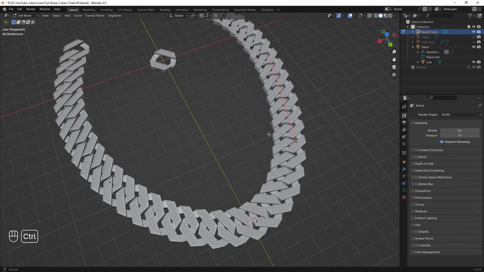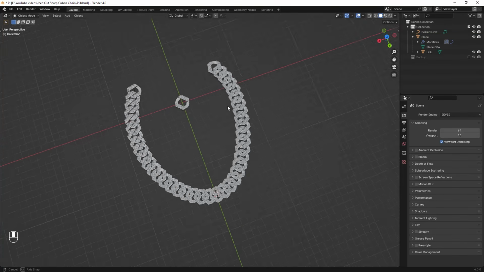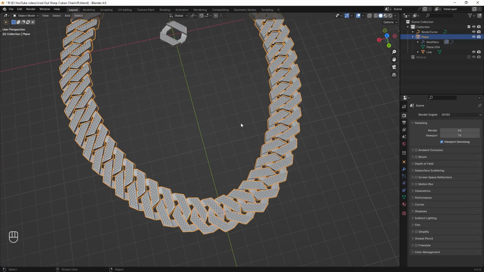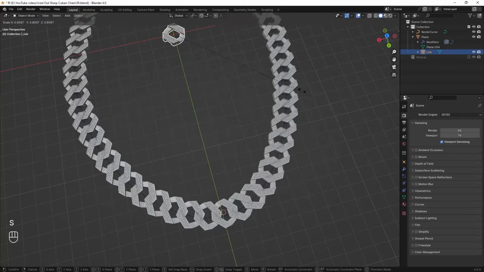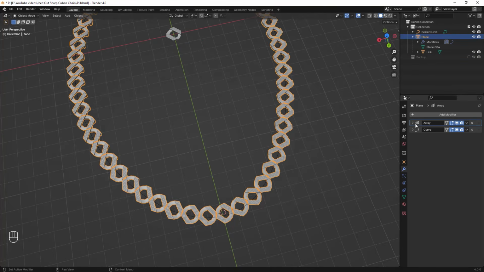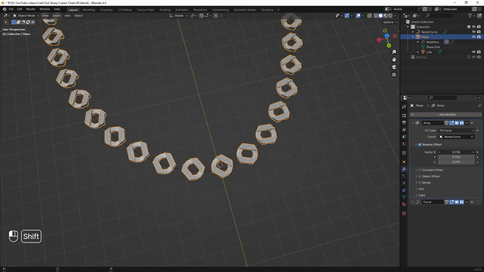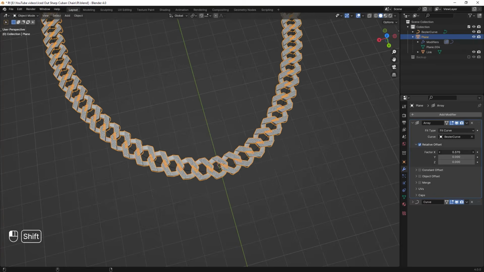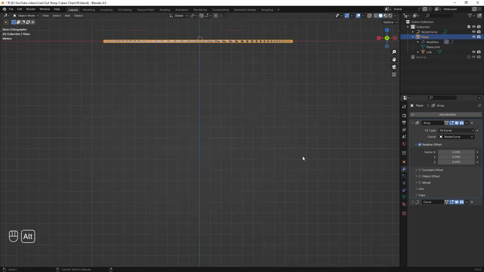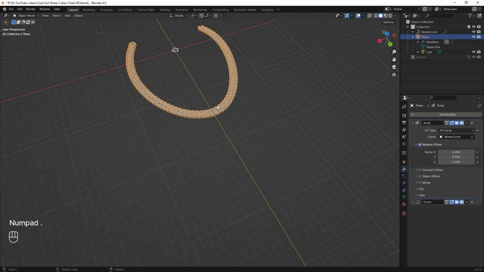And there are some tips that you need to pay attention to, which is make sure that you don't have any extra objects in your main collection, and just move them to the backup collection or even delete them. And second, if you want to play with the size of the links, just select this one and just scale it down, then select the chain, which is the plane, and go to modifier properties and open this array modifier setting. Then just increase or decrease the factor of the x-axis, just like that. You have smaller links and a smaller Cuban chain, which is pretty good.